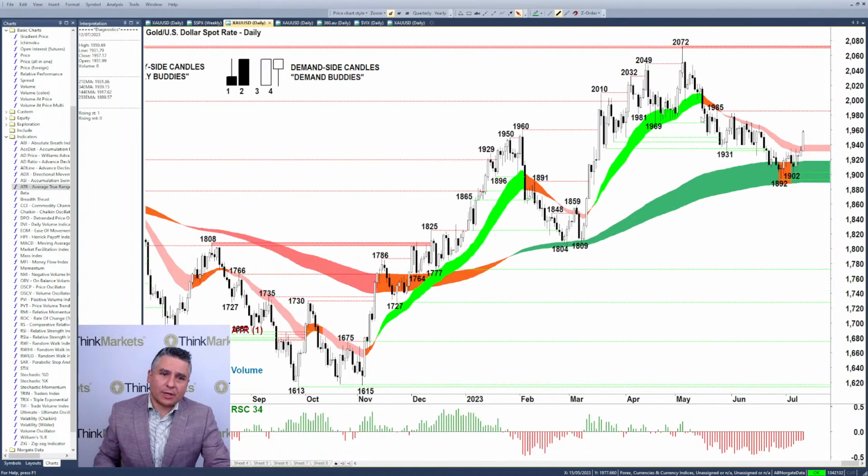So let us head back to the gold chart here, and I just want to get back to this one. Where could we see some supply? Look, 1985. It wasn't a massively important level on the way down. I don't expect it to be a massively important level on the way up, but keep an eye out for what might happen there. Otherwise, I can't see any reason why, as we bounce off this long-term trend zone, as we have done in the past and as we tend to do, why we can't head back up towards those highs. And make of that what you will for your gold companies.